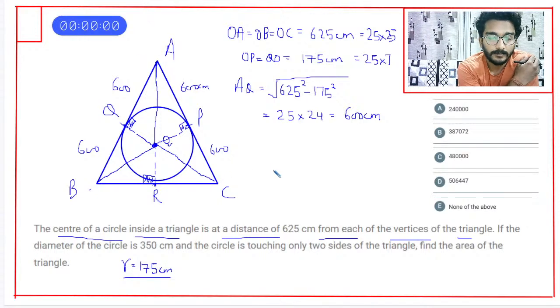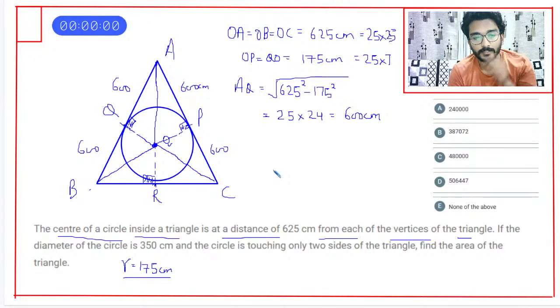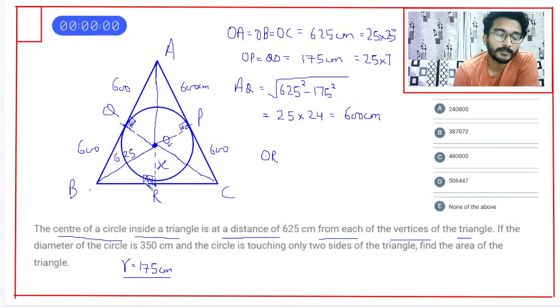अब हमें क्या निकालना है यहाँ पे? We have everything, I guess. हमें यहाँ पे BR चाहिए. तो मेरे पास यहाँ पे ये 625 है. OR नहीं पता, तो OR का स्क्वायर कैसे निकालोगे? OR को x मान लेते हैं. I have OR, and let's suppose OR is x. ठीक है, OR को x मान लेता हूँ मैं.